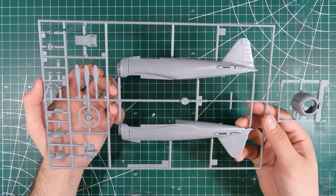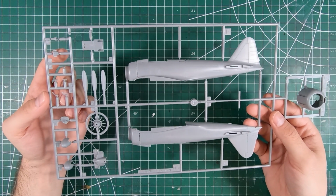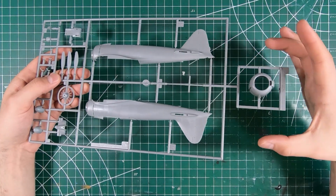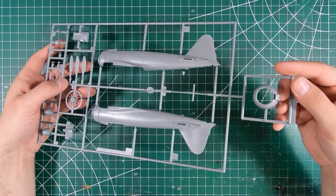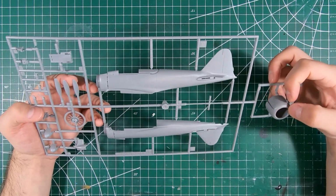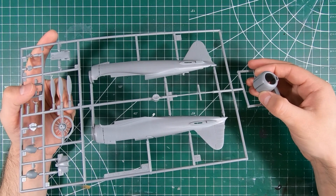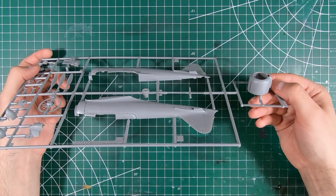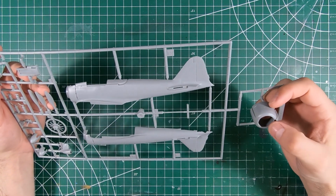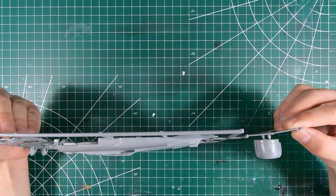First sprue, we have our fuselage halves, our engine cowling, prop blades, spinners, some little nubbins and bits and pieces. We've got our engine cowling way out here by itself, so obviously some multi-part mold action going on. And in fact, there is a little bit of a mold line down the side of the gun troughs here, so that'll need to be sanded down and whatever panel lines rescribed. Panel lines that are there are nice and sharp. A little bit of a mold line around the lip of the cowling as well to be taken out, but that's not too bad.